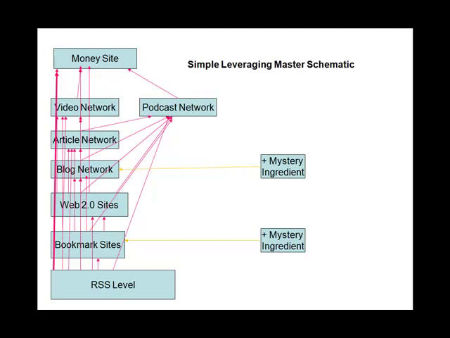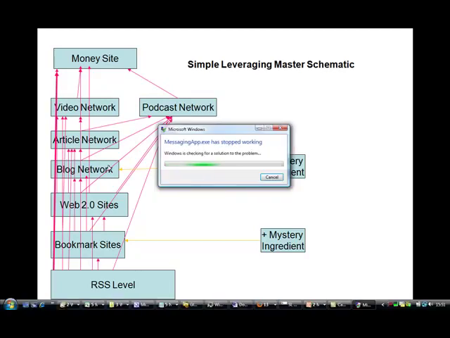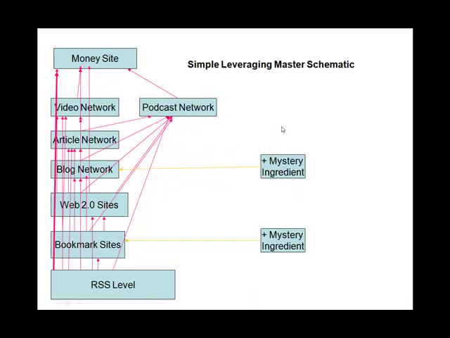I mean, let's take one of them, Elgg, for instance. We've got a list of about 650 different Elgg sites. Expression Engine, I think we've got about 1,500 Expression Engine sites. So it's absolutely massive when you think about it. Web 2.0 sites, we have a list of nearly 500-600 Web 2.0 sites. Bookmark sites underneath it, I've got a list here of 96 bookmark sites, and then we've told you how many RSS sites we've got. So you are building a massive, and I mean massive, links structure.